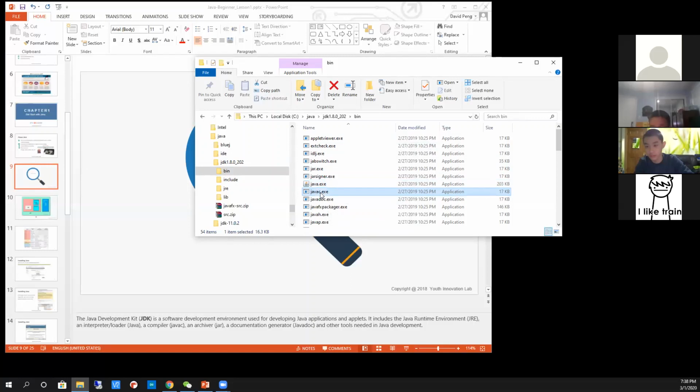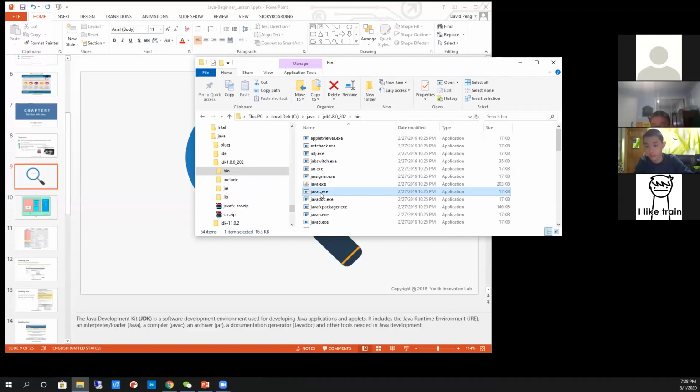javac is really a compiler. If you don't know what a compiler means, you can think of it like this. You have a lot of code, but this code is just what you can read. The computer doesn't really understand that. So the compiler tries to translate the human readable code into machine readable code.